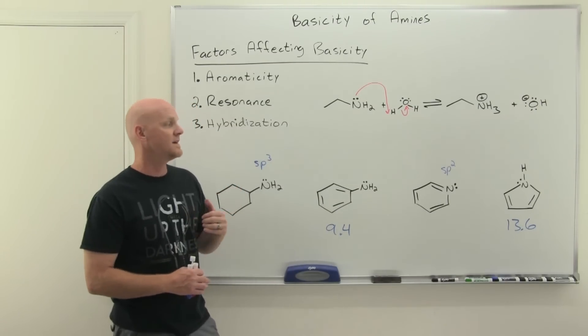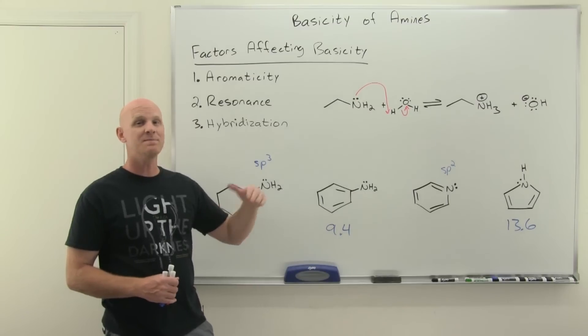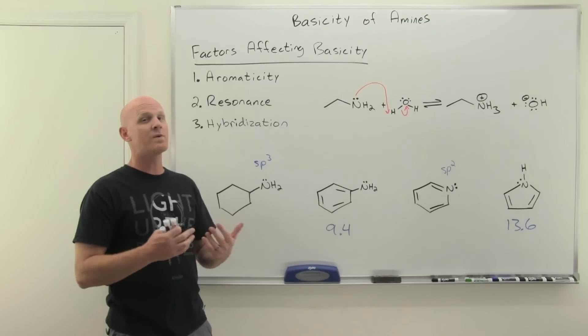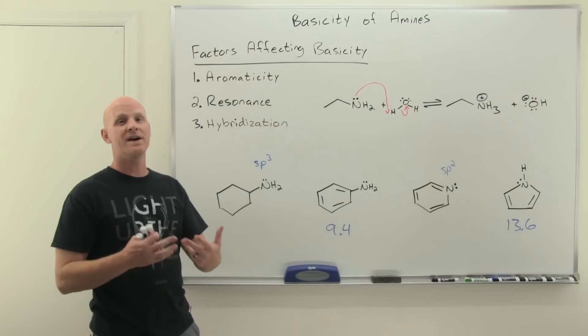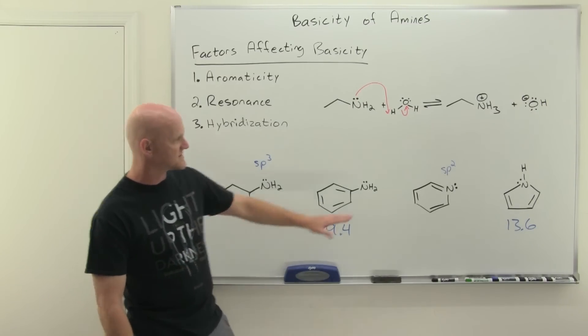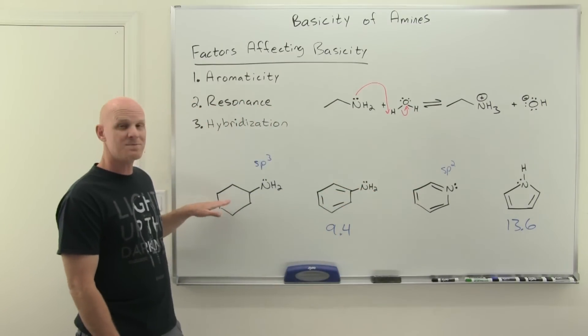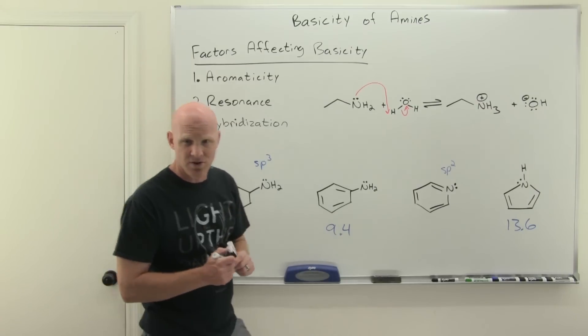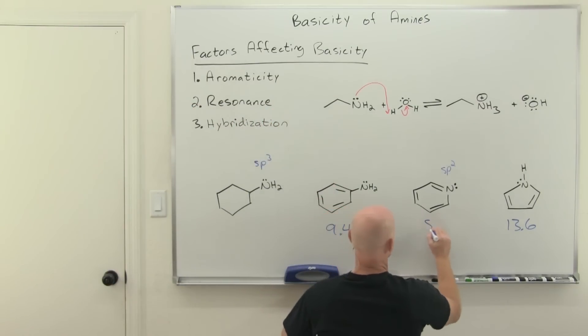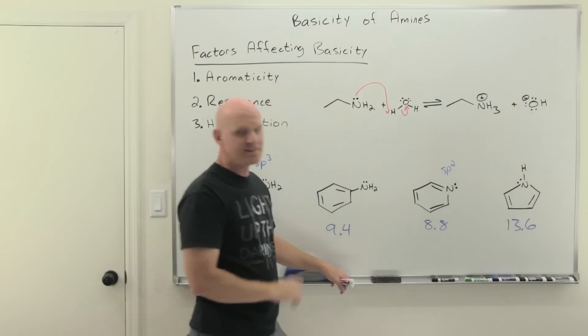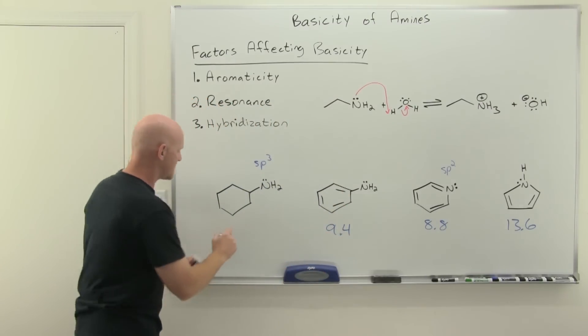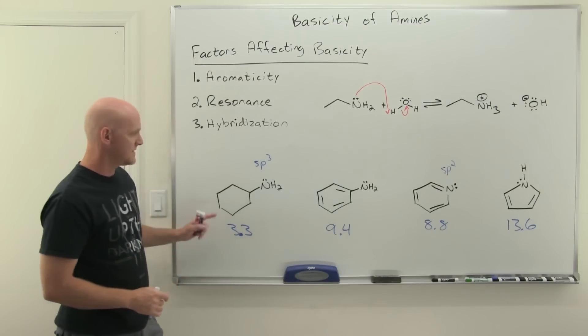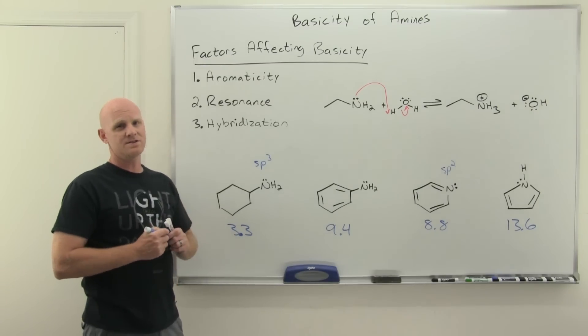When a lone pair is in an orbital that's closer to the nucleus, it makes it more stable, the lone pair of electrons are negative, the nucleus is positive, putting them close together is where they want to be, it makes them lower energy more stable and a weaker base. So in this case, this is going to be our weaker base in the sp2 than in the sp3. This will be our strongest of the bases. And if you look at our pKb's once again, here we've got a pKb of 8.8. And finally, here we've got a pKb of 3.3. And again, with our lowest pKb, this is our strongest of these bases.